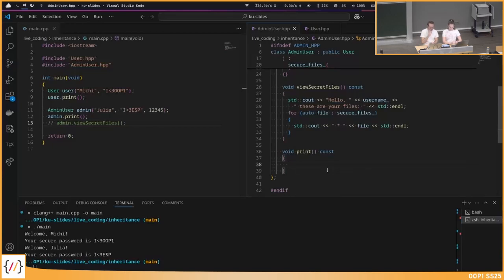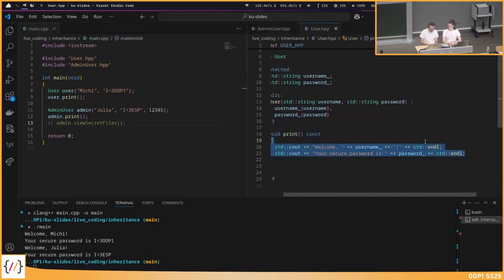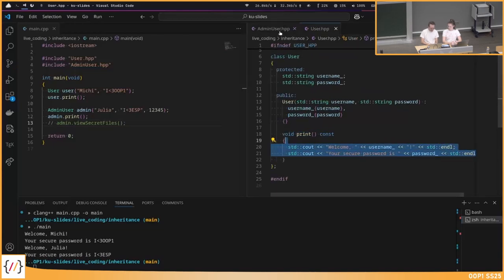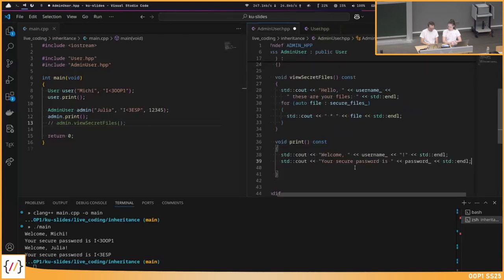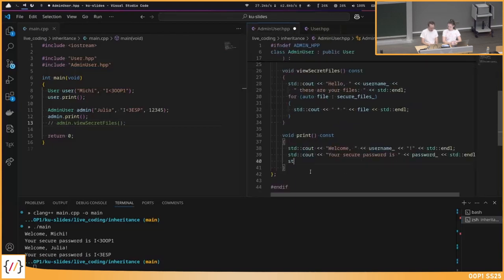So we can write a specialized print function for the admin user. And I'm now lazy, I copy the first 2 lines of the user print function. So this should be the same. And then I add an additional line, maybe your pin code, and we can access the pin, of course.